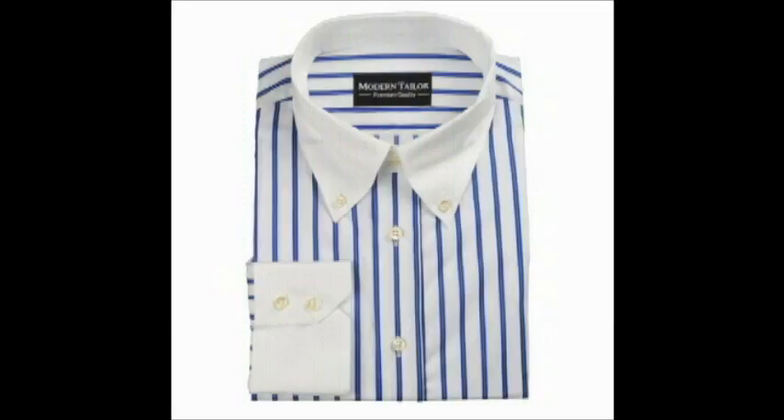Now we had to talk about the button-down collar. I'm not a huge fan of button-down collars, but if you are going to wear them, they look much better — and by much I mean slightly better — with casual shirts. But there is no place for a button-down collar in the dress shirt world. No excuses, no ifs, no buts. Dress shirts: no buttons on the collar. Casual shirts if you must. Let's move on.